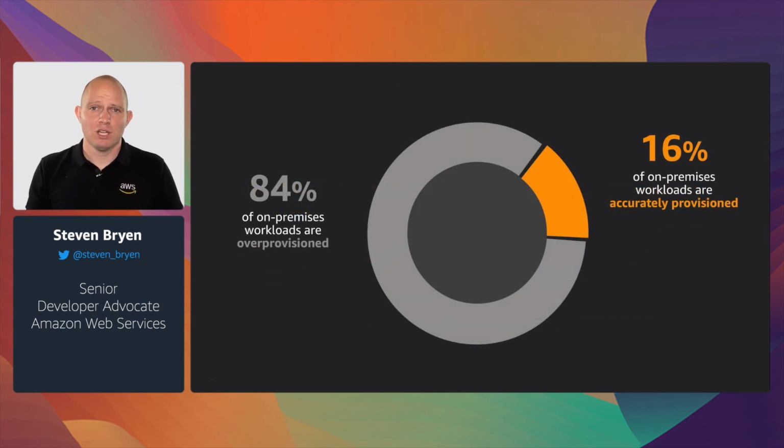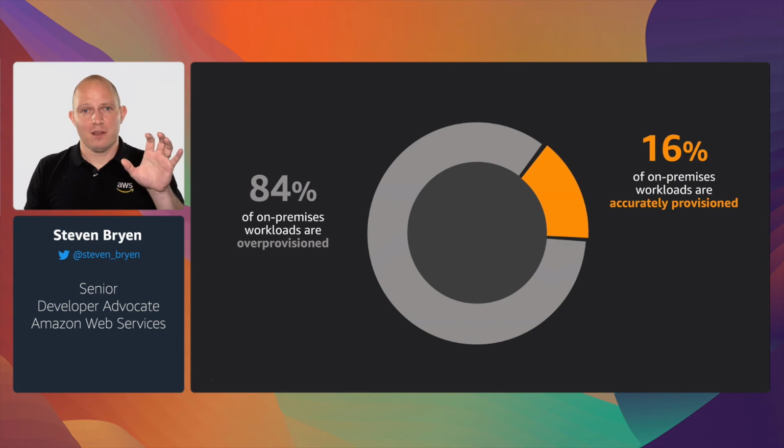And based on research from analysts, we can see that actually 84% of on-premises workloads are over-provisioned in terms of resource, and only 16% are accurately provisioned. This is a significant number, actually, and personally, I don't think I've found one of those 16% customers before. I think it's, in my experience running on-premises workloads, you almost always over-invest on your hardware just in case, and quite often contractually that's an attractive thing to do as well.